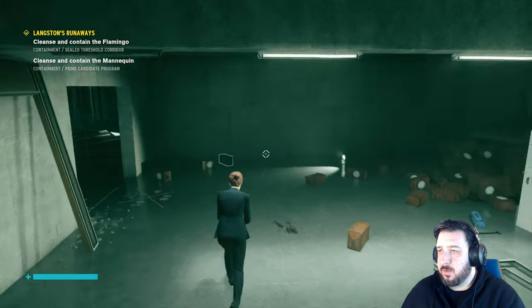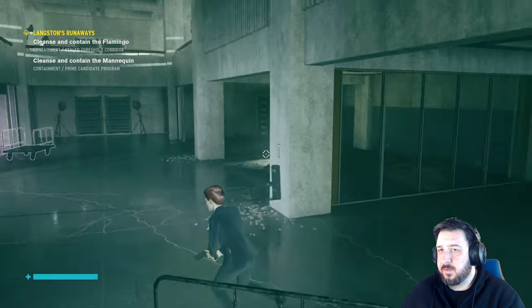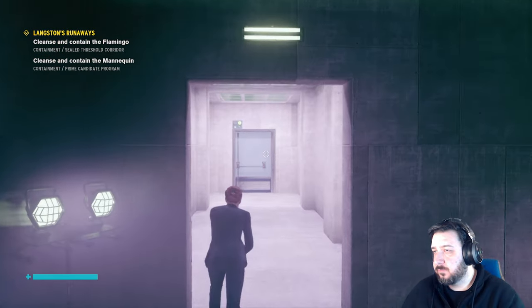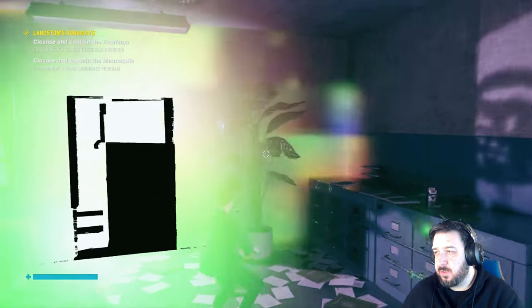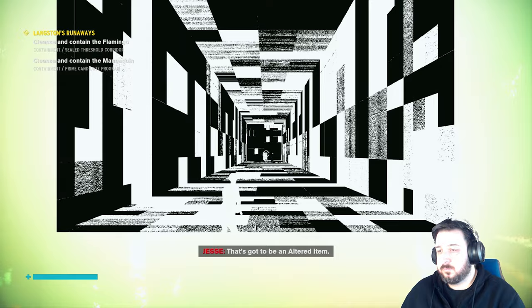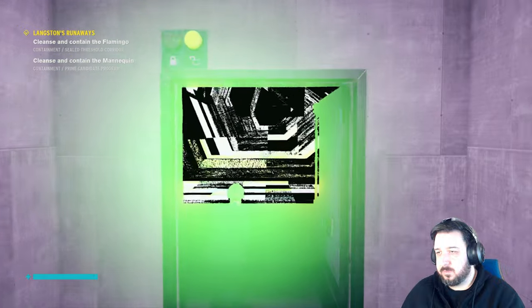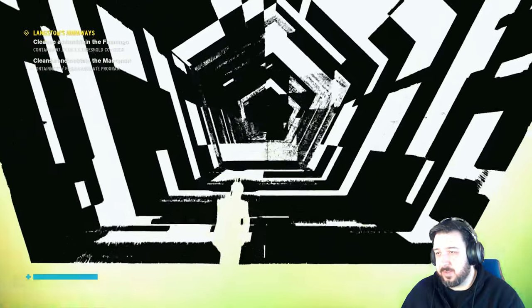Oh, maybe down here? Oh, ominous pink lights. Pink like a flamingo. What is going on with these lights, man? That's got to be an altered item. Okay, these lights, what the fuck? I have no idea what's going on with the lights here, guys. With the colors?